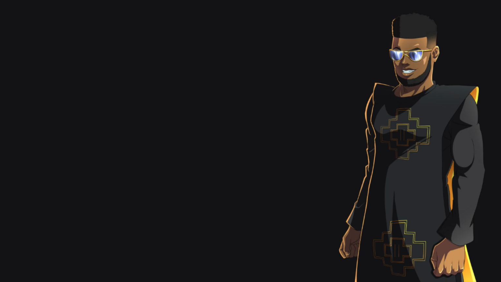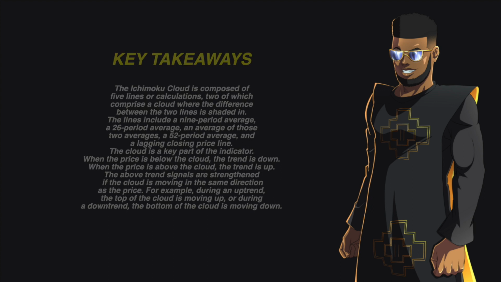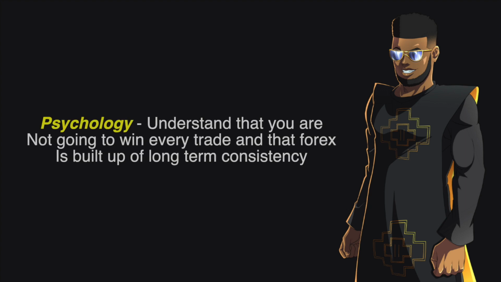Okay, so in conclusion, I have shown you what the Ichimoku is. I've also shown you how to identify buy and sell trades. And then I've also given you how I would trade the Ichimoku with my strategy using the higher time frames to find the market structure direction and trend or sentiment of the market, and then re-entering on a lower time frame. So you can see that you're not going to win every single trade here. I don't want people to say that I've cherry picked, but remember, it's a psychological thing when it comes to Forex. You just have to keep trading and your numbers will become better just as long as the strategy is good enough. So if you want to take your own time out to back test this, that's completely up to you.